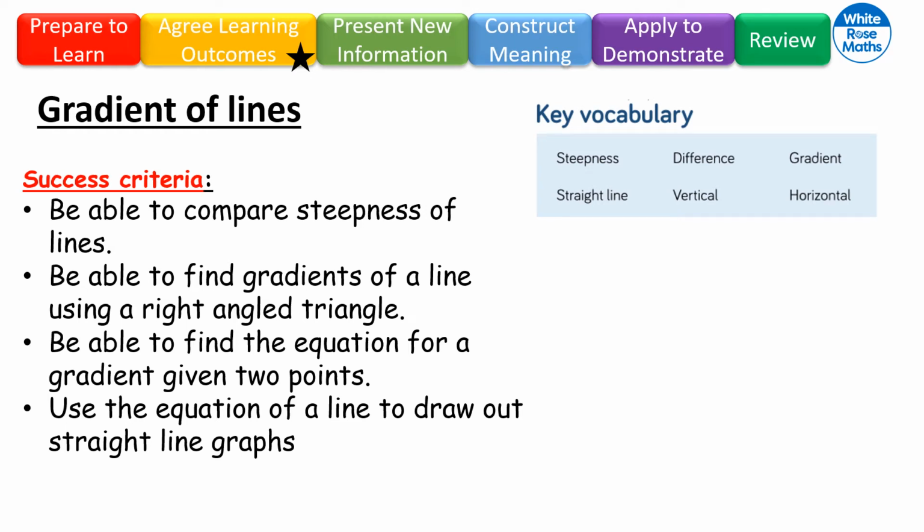Hello. So today's lesson is all about gradients of lines. For us to be successful today, we need to make sure that we can compare the steepness of lines, be able to find the gradient of a line using a right-angled triangle, find the equation for a gradient given two coordinates, and be able to use the equation of a line to draw a straight line graph.